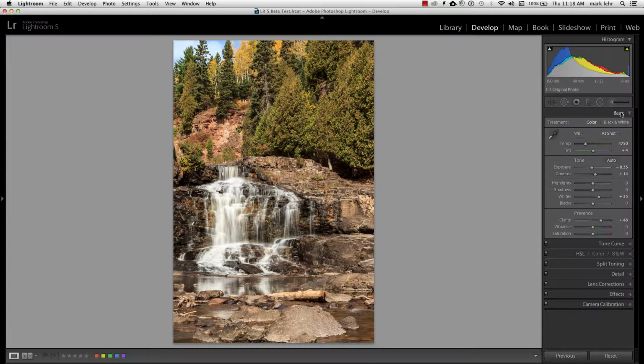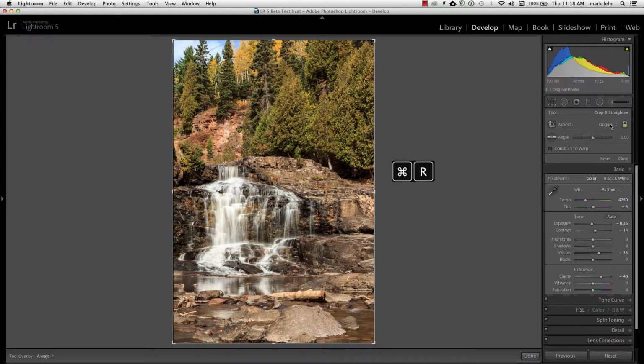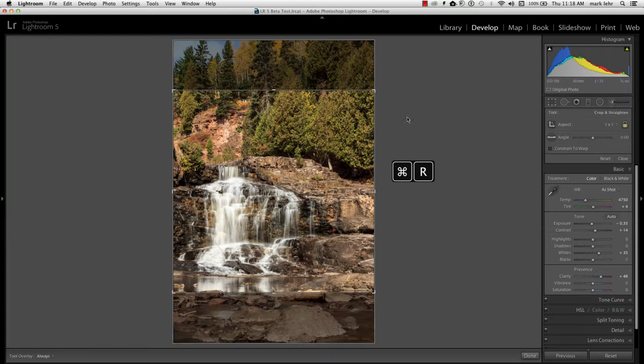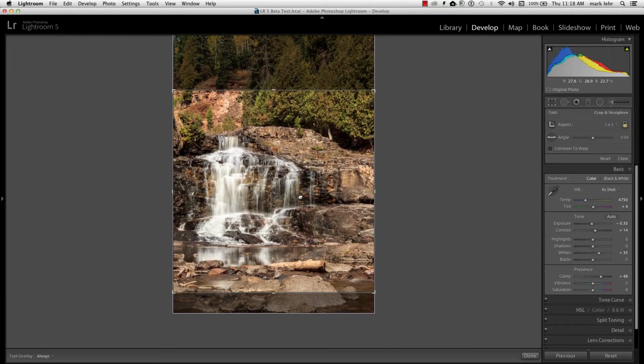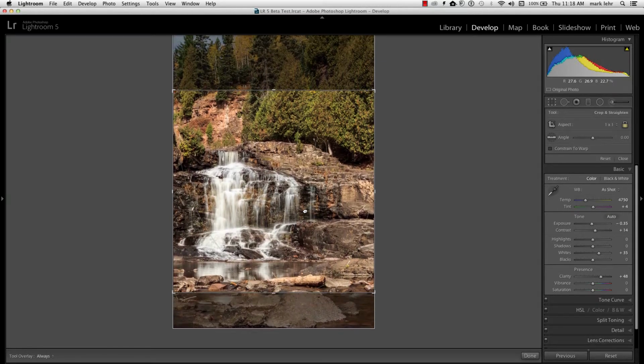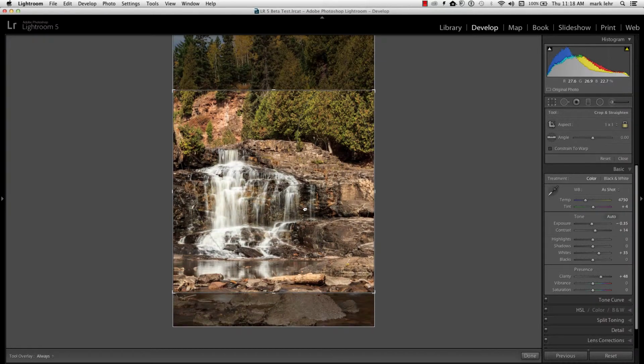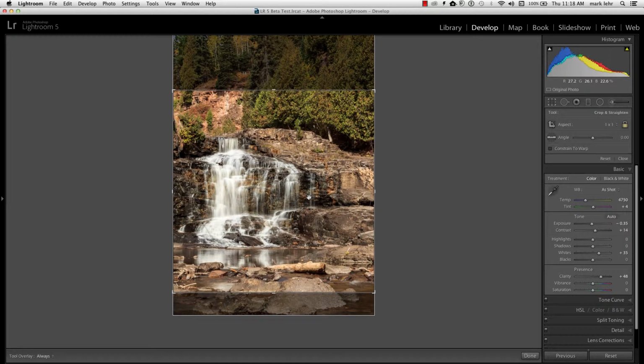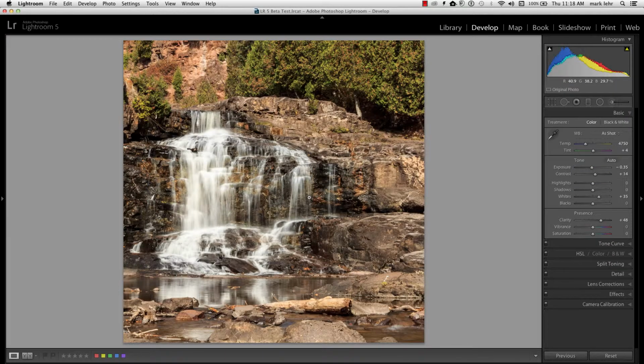I'm going to crop the picture. I'm going to go ahead and just do R in Lightroom, and I'm going to crop it, and I'm going to change my crop, we'll say to 1 by 1. And maybe I'll move it up here a little bit, kind of balance it between the foreground and the background. And because I am in Camera Raw using in Lightroom, I can come back and adjust this crop if I want to. I kind of like that. I'm just going to go ahead and hit the Enter key.